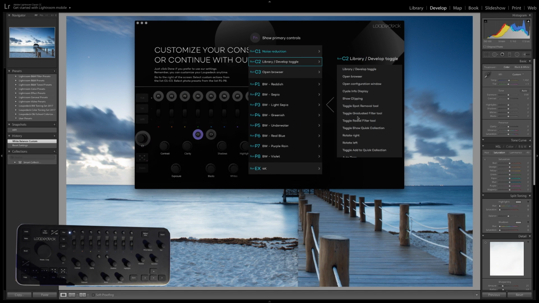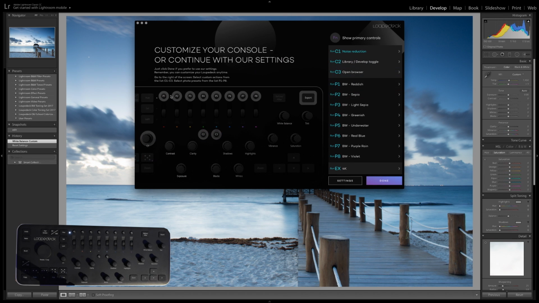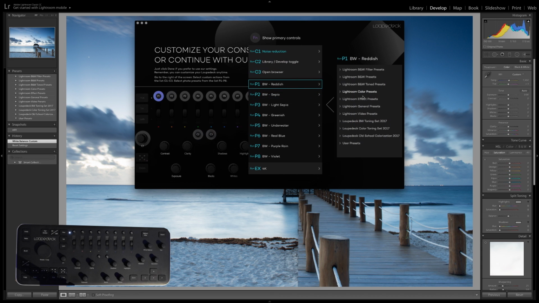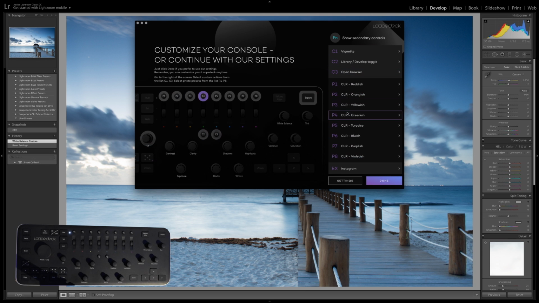Again, with all these, you can change it to do a number of different shortcuts, and then these keys across the top you can use to call on one of your presets. So if you've got some like black and white presets, as you can see, and again they all double up.